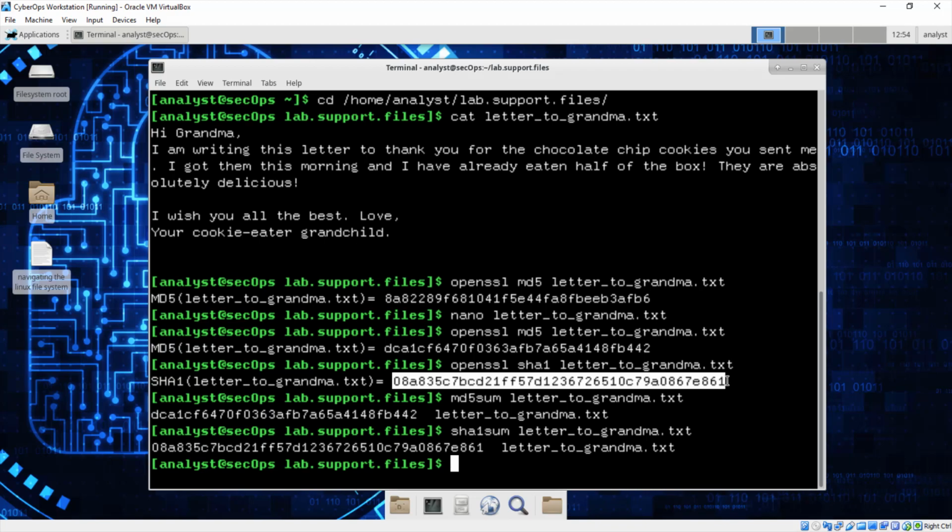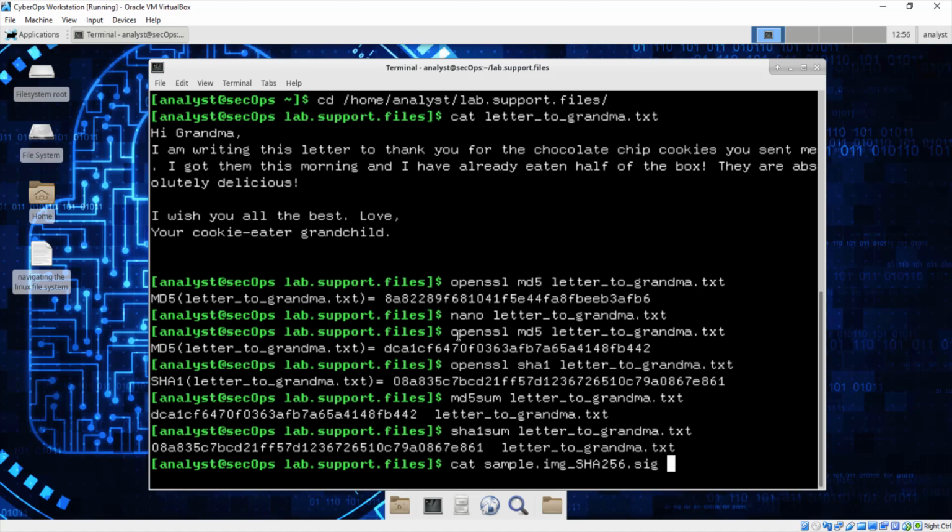As I mentioned earlier, a common use for hashes is to verify file integrity by comparing the hashes. Now, I'll use this simple command to check the hash of this file, which is sample.img_sha256.txt. So I'll now cat it to see the content of the hash message. I'll simply use cat sample.img_sha256.txt. Now that is the output.